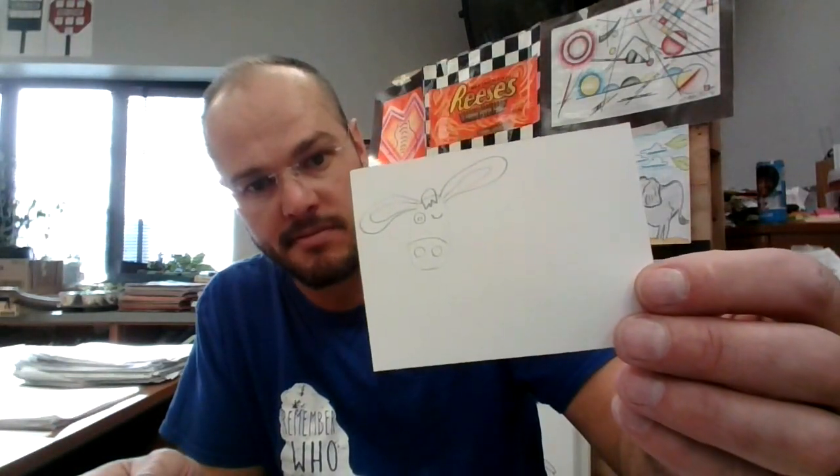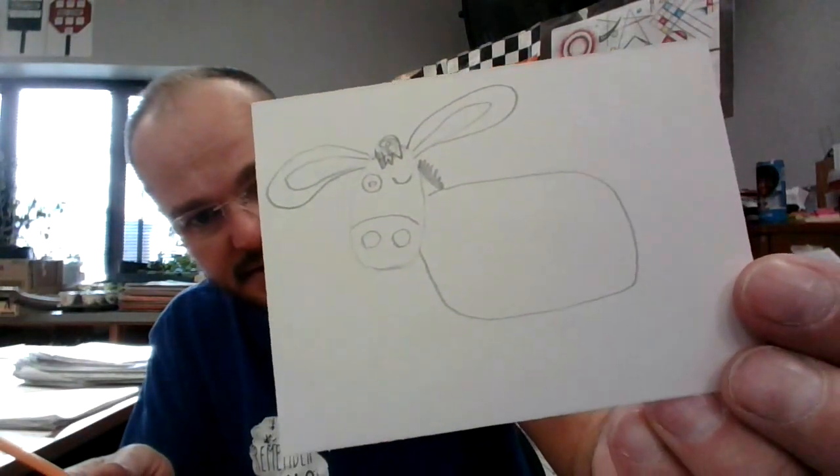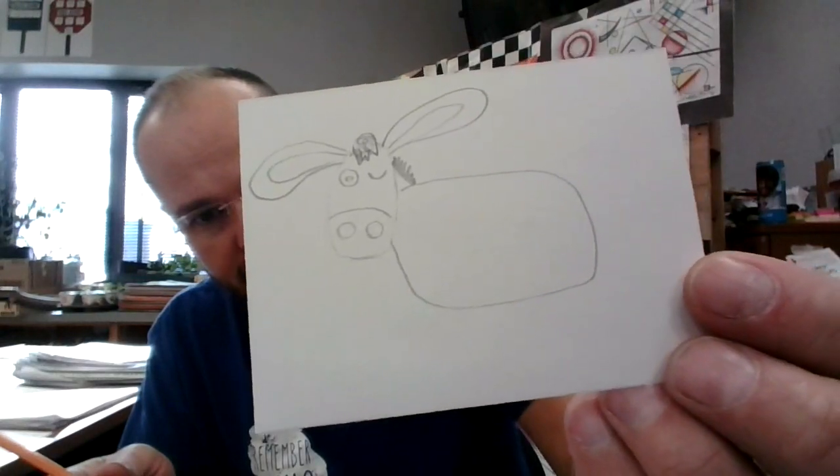And I'm gonna give him a chunk of hair on his head. A chunk of black hair, like that. Next, I'm gonna erase a little piece there. I'm gonna make an oval, an oval sort of rectangle shape. It's gonna be his body. Make a little line there, so I want some black hair on it for a neck too. I kind of colored it with my pencil so you can see what I'm talking about. So there's his neck and there's the hair on his head and looking like a donkey.